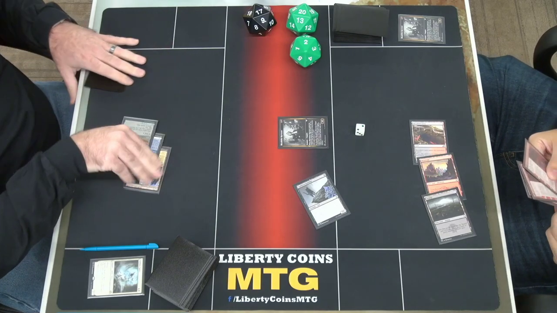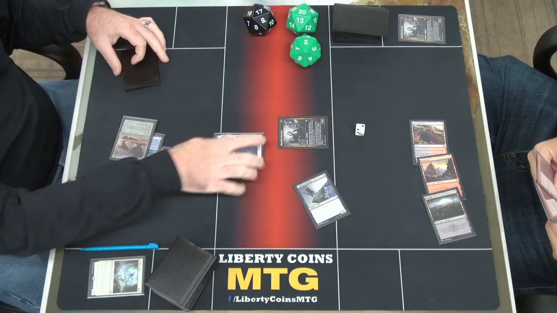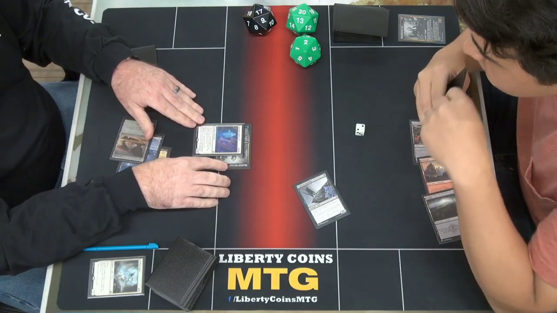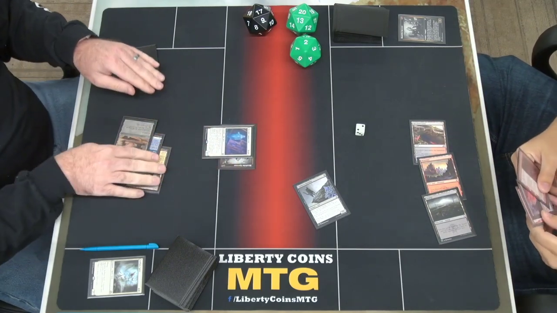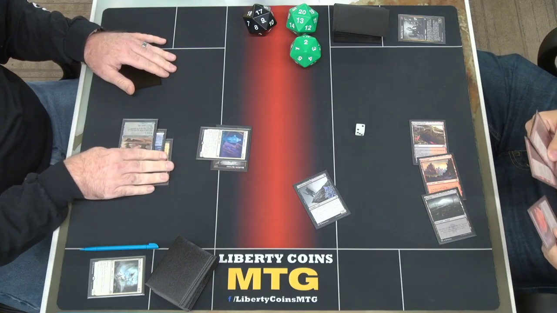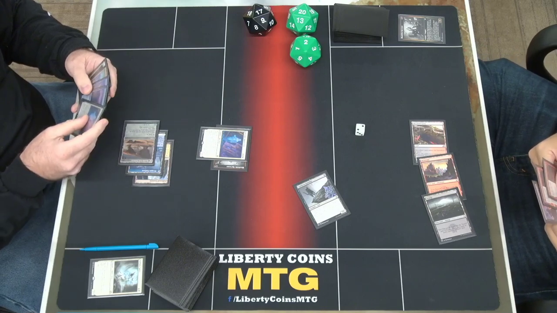This one's white. Play a Skyclave Apparition. All right. Target the Harvester. Is that when it enters the battlefield? Yep. When it enters the battlefield, exile one target nonland, nontoken permanent you don't control. And I can't even tap him yet because he just entered, right? Yep. That's the best time to do it. Yeah. I will pass it for that.